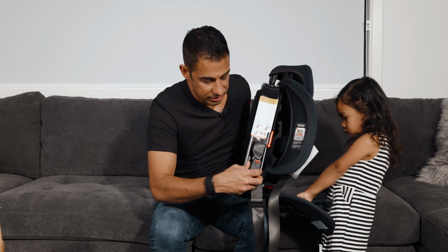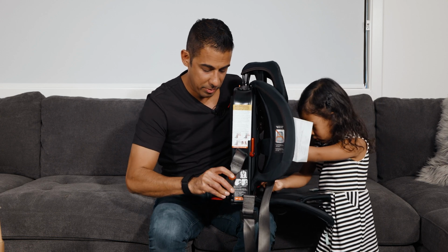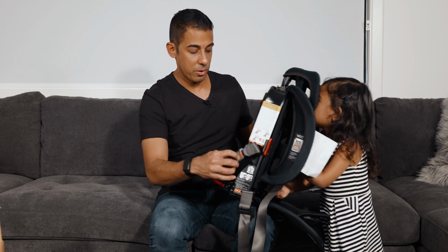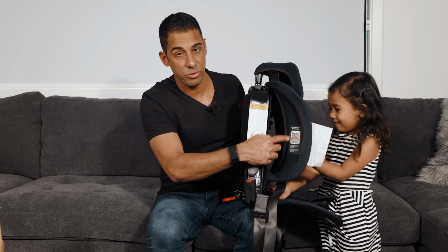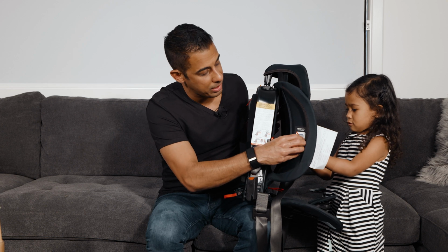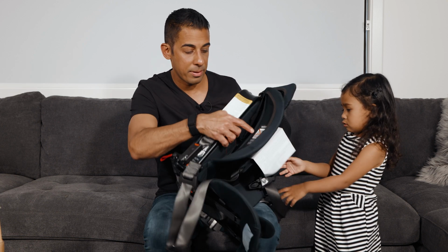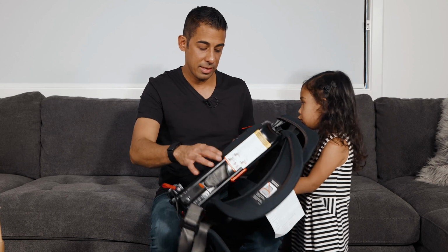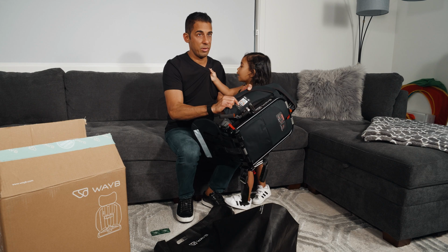It does have the latching system, which I basically undid, but it can stay locked in over here when you're not using it. And also, if you don't have a latching system, you can have the seatbelt routing through here, and it shows you how to do that right on the side. These permanently mounted stickers will show you how to mount it using the lap shoulder seatbelt routing method, or on the other side, it's going to show you the aircraft installation method, which is really cool.